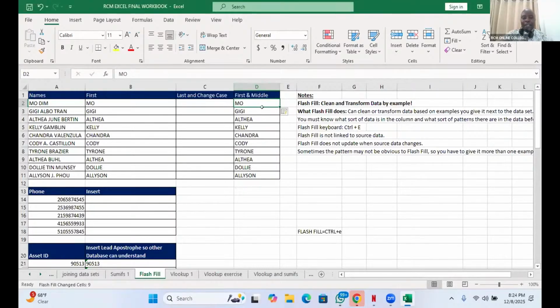All right. So in this case, remember, you are not right. This Administrator Ninja is not right because I want the first and the middle name. And when you are doing like that, always use delete. Don't use backspace. Delete to delete all of them. Yeah. So then first and middle.